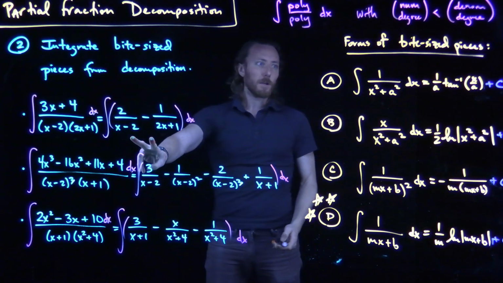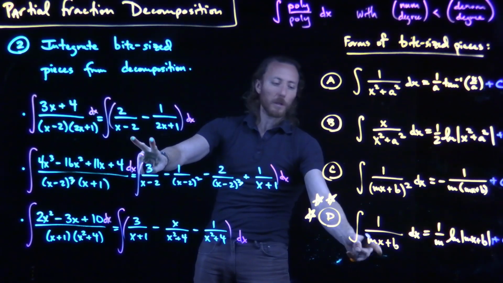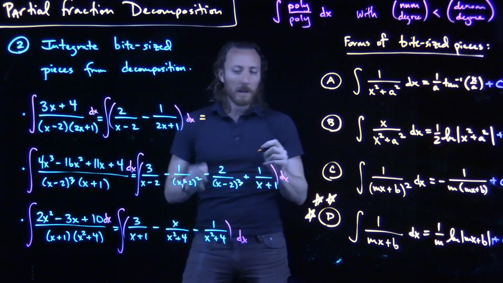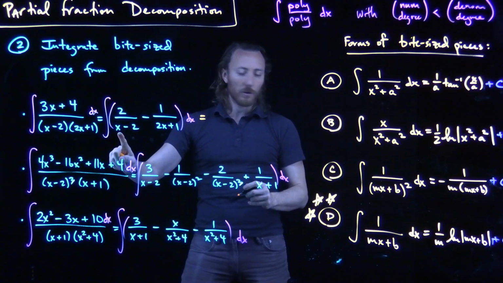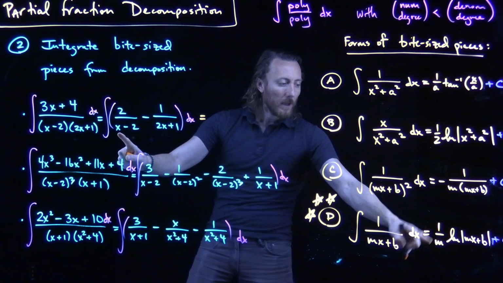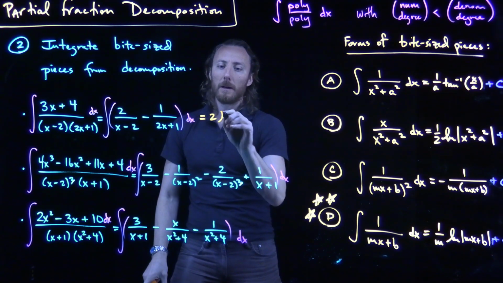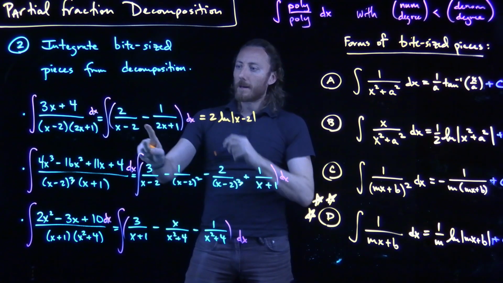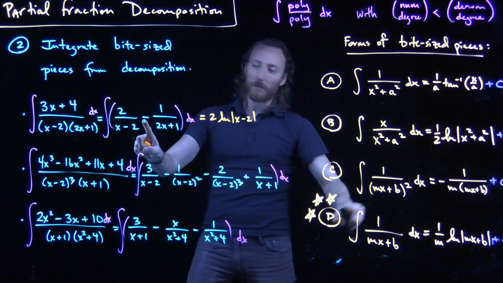So check out this first one here. Each of these is just a number over mx plus b, so this last case. What do we get? The 2 would come along for the ride, so you can almost think of that being factored out. The m in this case, the slope, is just 1, and so we just have 1 over 1. With the 2 factored out, we just end up with 2 ln absolute x minus 2. What about the second factor? Here we've got a 1 upstairs, so that takes exactly the form that we have here.